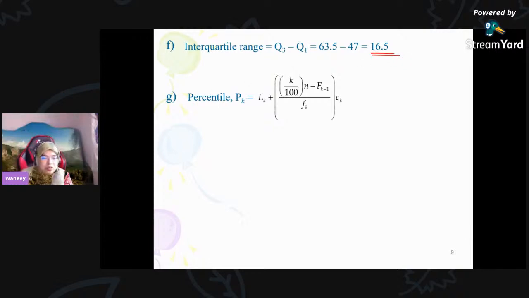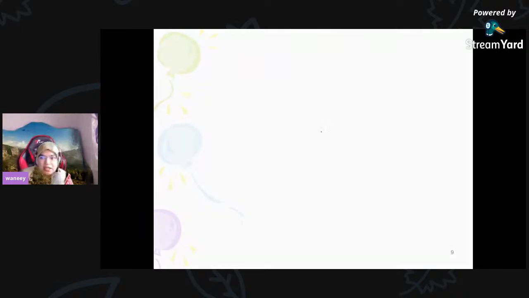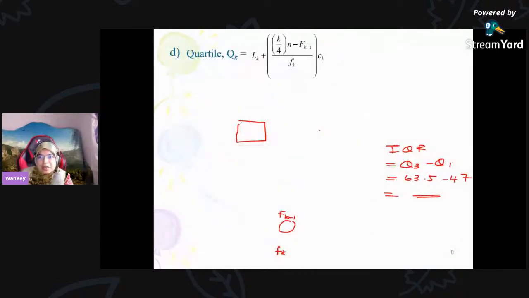Okay, so just now I already talked about the percentile where I already told you that I'm going to calculate P70. Oh, dia minta P10 dulu lah. Okay, tak apa, 10 percentile. So for the 10 percentile, do make sure to calculate first where is the observation. Just like what we did for the quartile, go back to the table and find out where is that thing. Kena patah balik table.